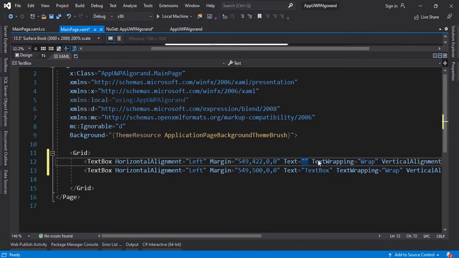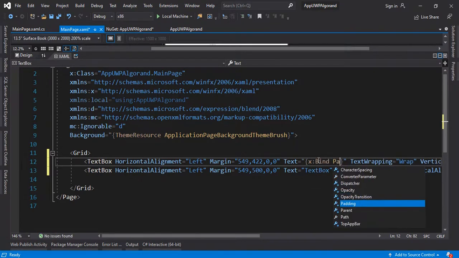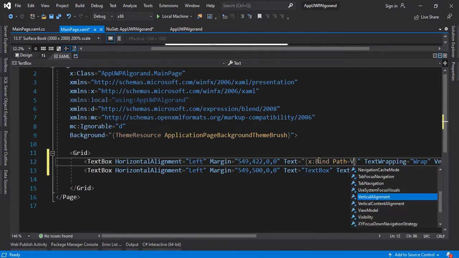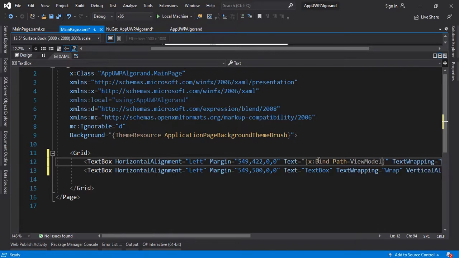I'm going to go ahead and remove the text, which is the name that initially is supposed to display there, and then let's include the curly brackets and then have this x:Bind and then the path to what we're going to use. So ViewModel.AccountAddress.